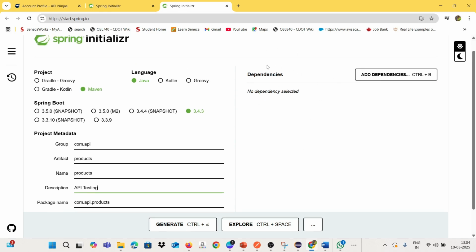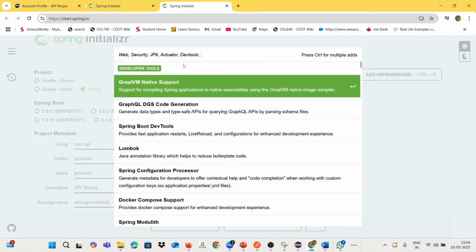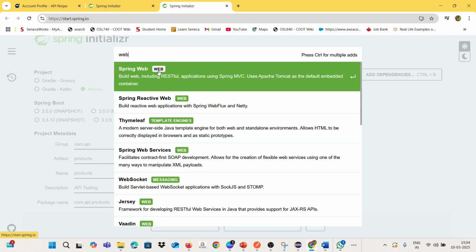Coming towards these dependencies, these are additional features that Spring provides for you to add to your project. You don't need to add anything manually here. You just need to add the dependency. For example, I want to make my application a web application. I want the methods for sending a client request and getting the response back.